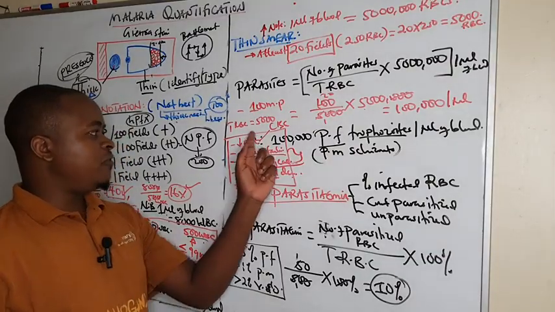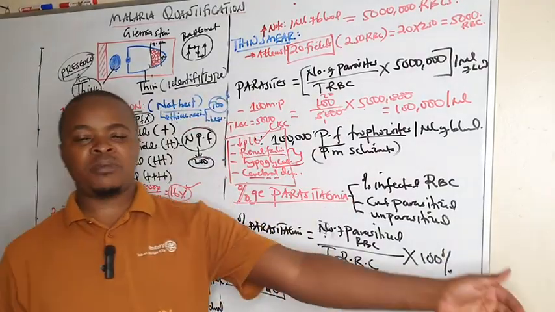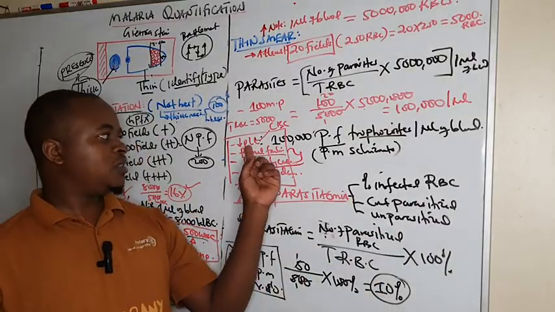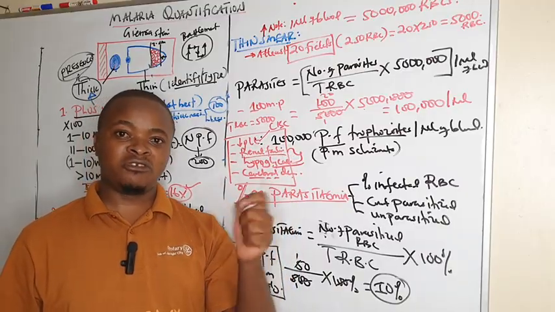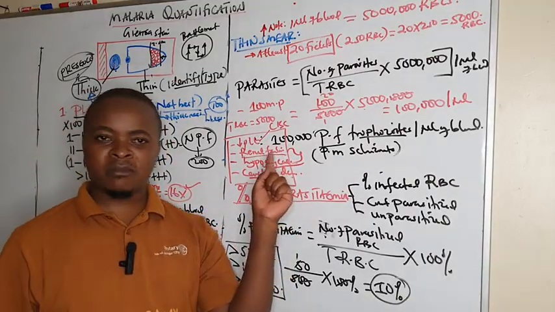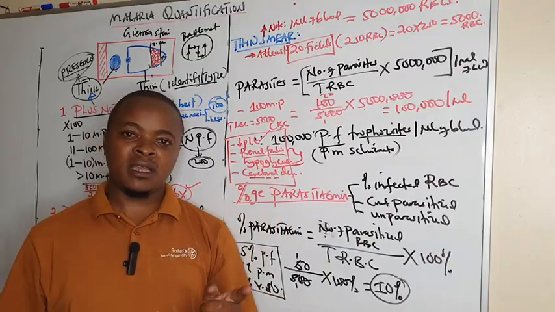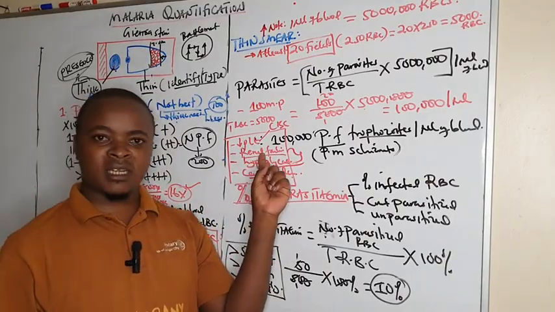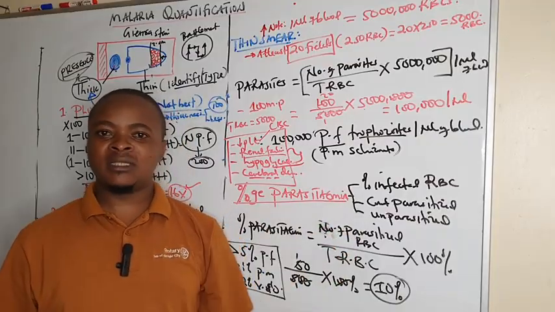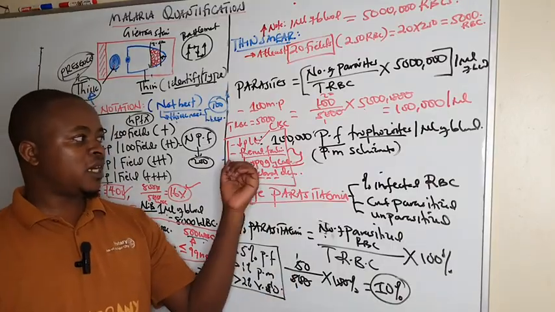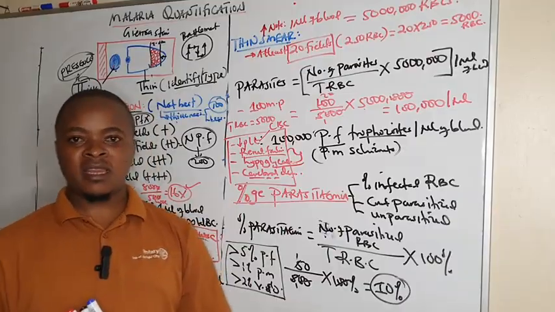And even me in the lab, when I'm doing a CBC, before I do a BS, and I see there is a thrombocytopenia and increased percentage of neutrophils, I always suspect malaria. But it doesn't mean that every low platelet count is malaria. But in case you see low platelet count, always go ahead to do further tests to make sure it is not malaria. So this is what I can share with you about quantification of malaria parasites.